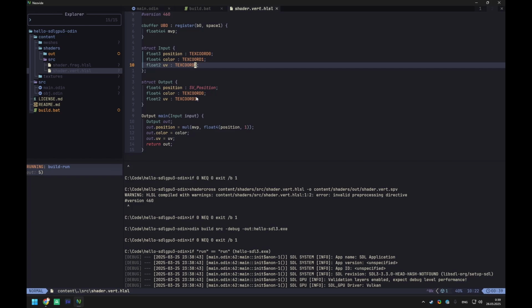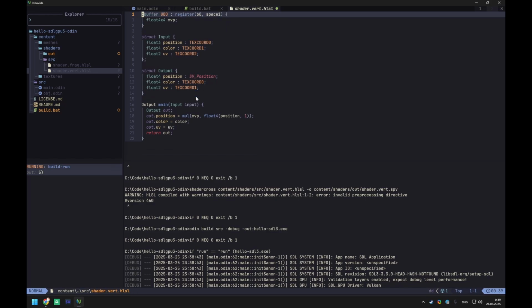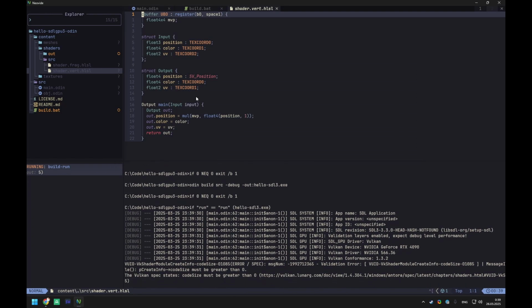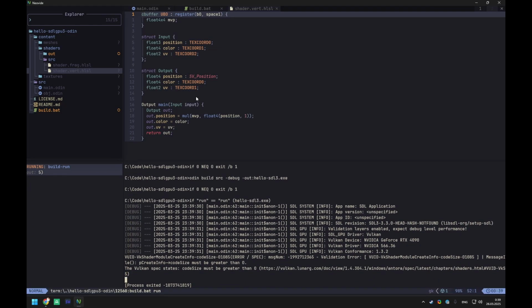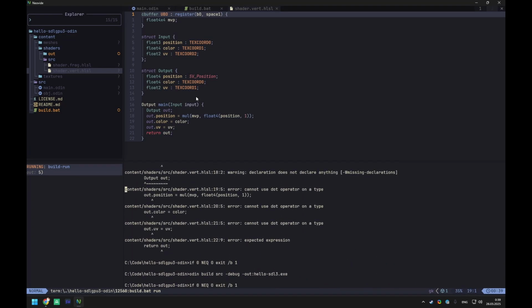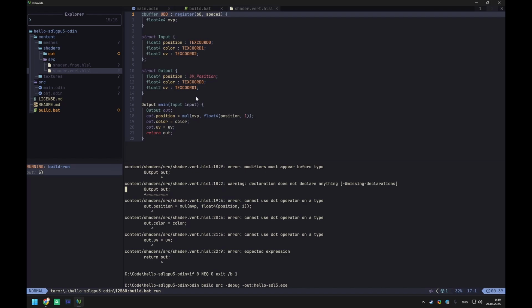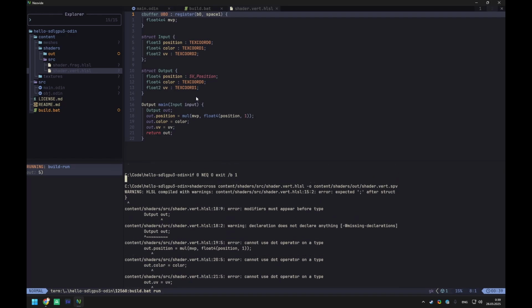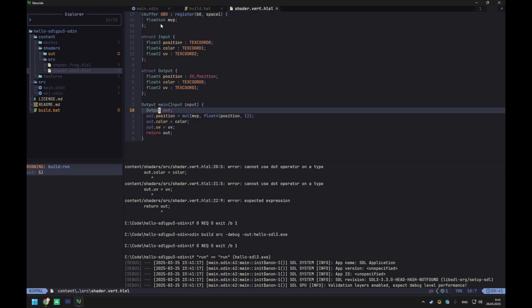Interestingly, it does return the apparently 0 exit code or something, but still complains and does not compile really. But let's try again after removing that leftover. Yeah, we are getting some more errors here, that the dot operator cannot be used, and some more. Yeah, actually I think the problem is that out is a reserved keyword, so let's just change it.